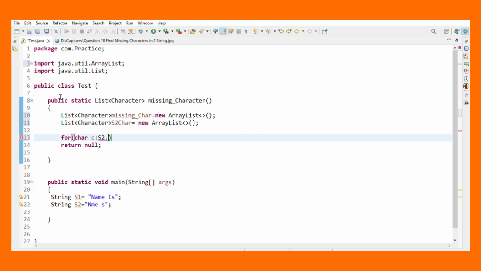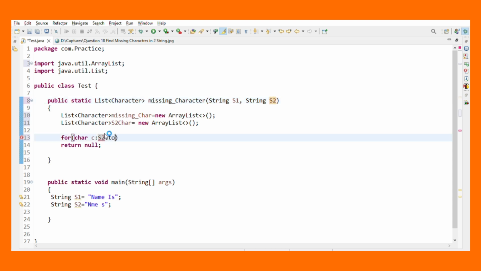Let me check why it's not coming. Yeah, the mistake we have done here, sorry, we forgot s1, string s2. And here we have to use s2.toCharArray. Firstly we have to convert into the array.